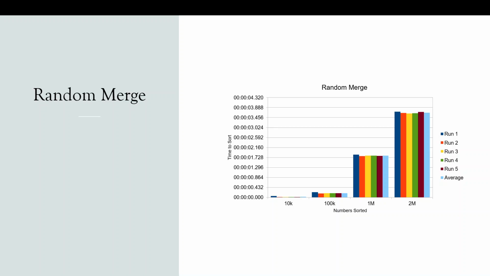There is slight variance: the sorted merge is on average faster than the reverse and random merge. I believe that's just to do with actually having to do fewer swaps, which is just going to be more efficient anyway. But still, it's milliseconds. At most, the highest difference is 7 milliseconds. Who cares about 7 milliseconds really when comparing 2 million data points? So yeah, that's just why I believe there's a slight variance between each of the different random, sorted, and reverse merges, despite them doing the exact same job on the exact same data set.